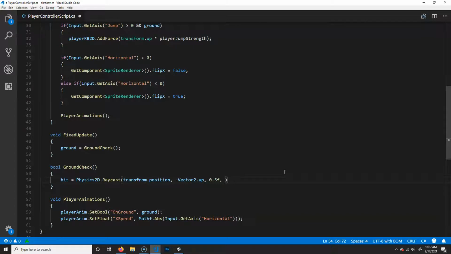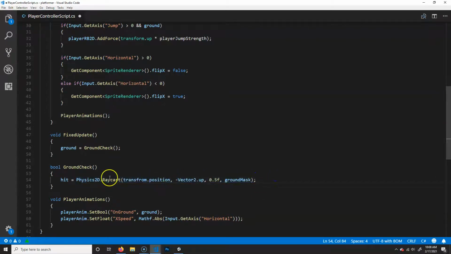It just means that it's higher fidelity. And then we'll write ground mask, because that's what we want to test that we're hitting against. So basically, this hit is going to be equivalent to this, and now we can test things about the Raycast that we created.